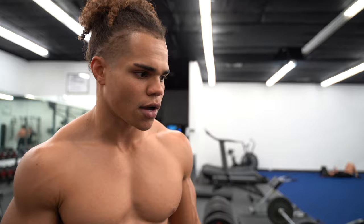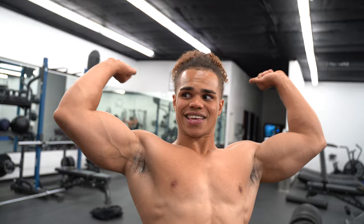If it's feeling really tight, maybe try putting the elbows out a little bit, or you could even try a wider grip. But I feel like the wider you go, it kind of puts you in a compromised position as well, because then you're bending your elbows like this and it's just kind of wide. So just find what works, man. Just make sure you're safe while doing it.